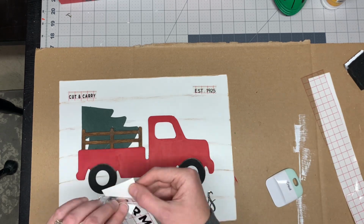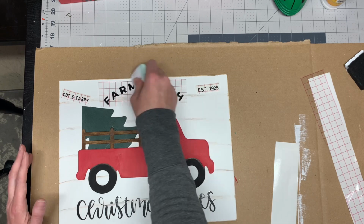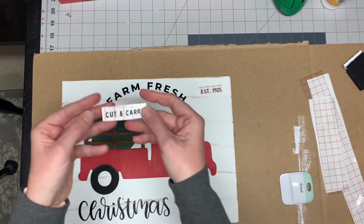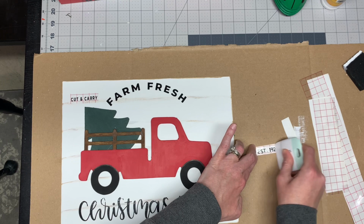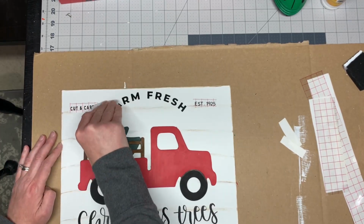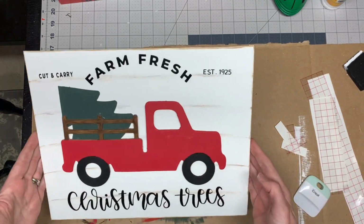I know there's a way that you can print things on your printer and then use, I think it's like a graphite paper or something of that sort, where you can put the image on the canvas, and then remove that image, and then you can kind of color in or paint in the lettering. And I am not an expert on that. I've just seen that on some other channels, and I'm amazed at what people can do without a Cricut. So if you don't have a Cricut, there are other options, and I would just recommend seeking those out and finding the desired wording and the things that you're looking for.